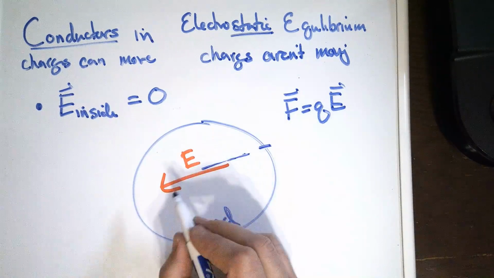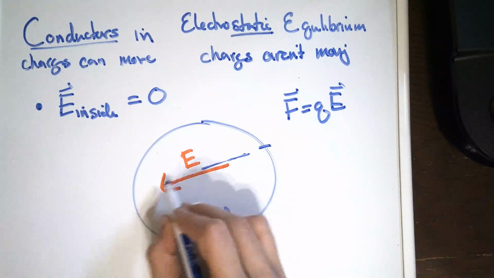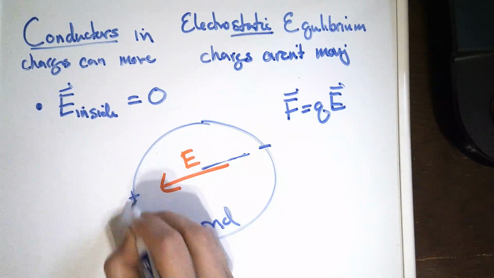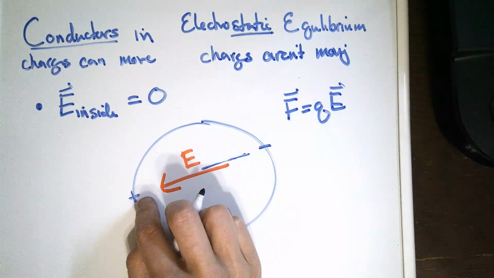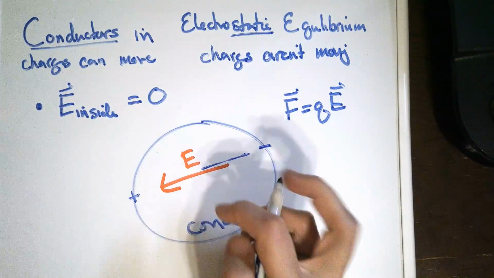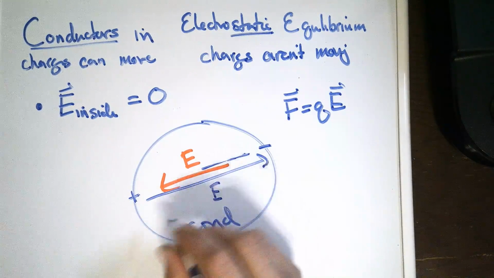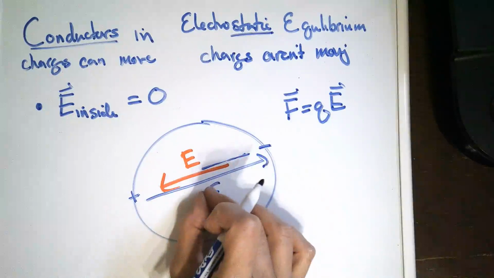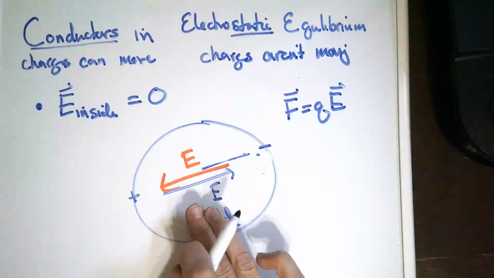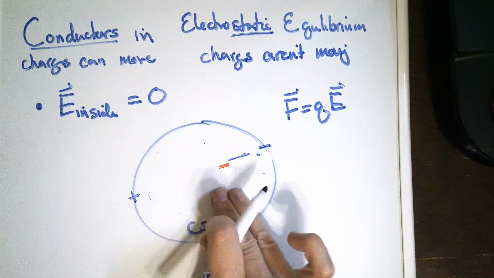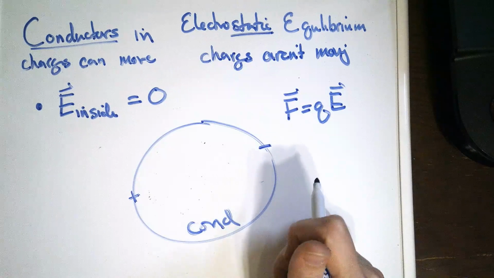here. And if there are any positive nuclei, their electrons are going to keep hopping until the unpaired nucleus ends up over here, and then you've got a negative charge here and a positive charge here, and that's going to create an internal field that is opposite this red field. And in fact, it's going to keep moving charge until these two are exactly the same magnitude, pointing in exactly the opposite direction, and they cancel. So you will have no electric field inside.